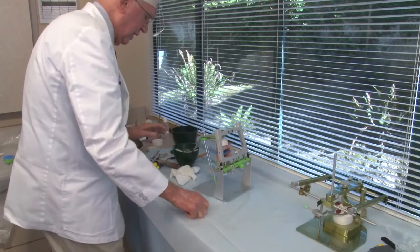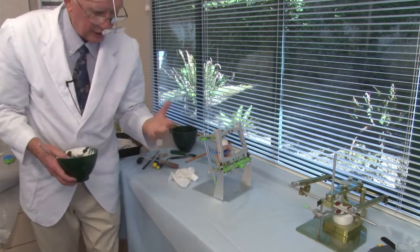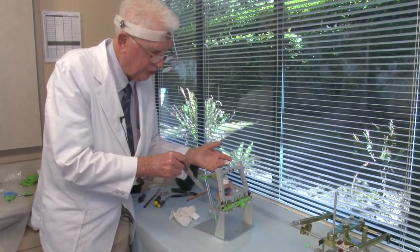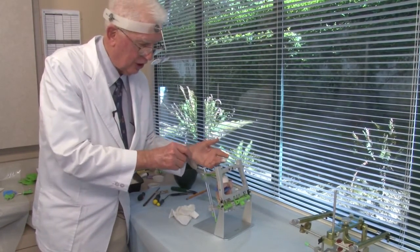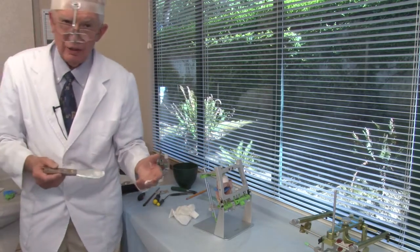I'm not going to try to add any more at this time. After the plaster is nice and hard, and I can take the models off and hold them in my hand, I'll add more plaster and make them very beautiful so that they can show good. If you start trying to add plaster now, what you quite frequently will do is you'll move the lower model. So you don't want to take a chance on moving the lower model just to make it look good. So just wait, and you can add the plaster later.